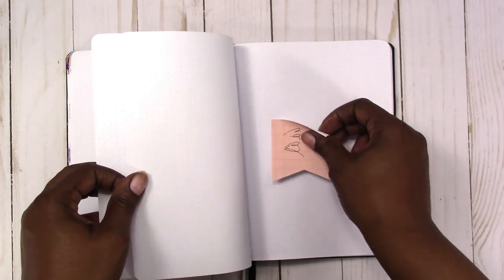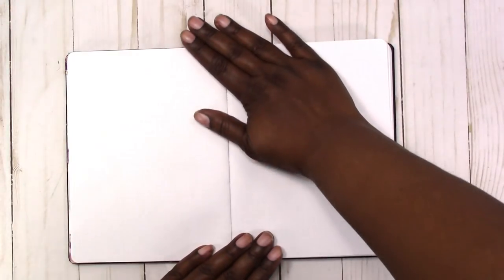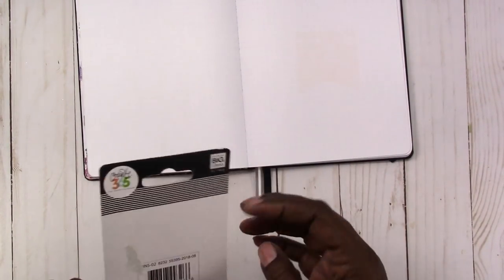So I'm going to try and talk through this video. I don't know if I'll end up doing a voiceover or what. But what I'm going to start out with, this is just a piece of packaging from some micro discs from the Happy Planner. And I'm gonna make my egg shape with this.